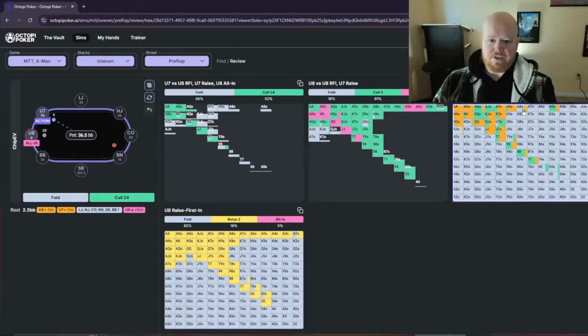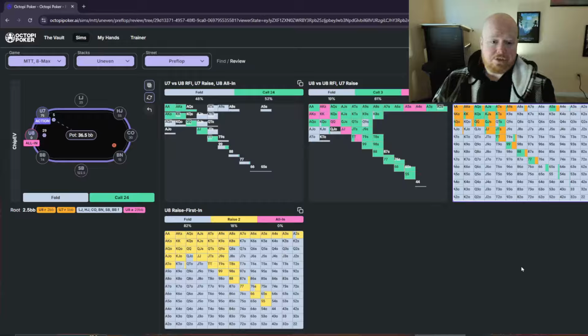And if you hover over the EVs here, you can see what those are. So something like Ace 9 suited is fairly close to the bottom because it's making 0.08 big blinds. Ace 10 is making 0.3 big blinds, right? So Ace 10 is definitely a lot further away from the bottom than Ace 9 suited is. Jack 10 suited is going to be in there as well. These hands are all mixing. But they're all making the same EV as a call as they are as a 3-bet, and that's why they're mixing. So it's the stuff that's closest to 0 EV, basically.